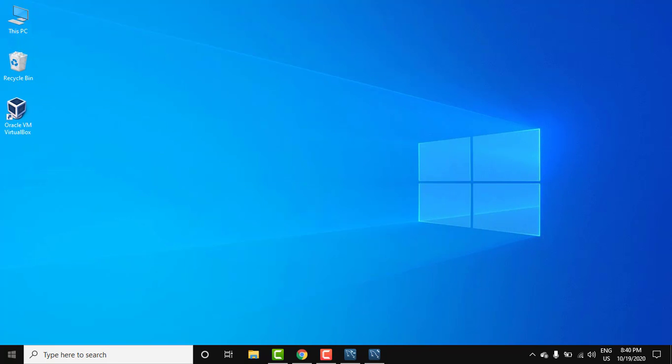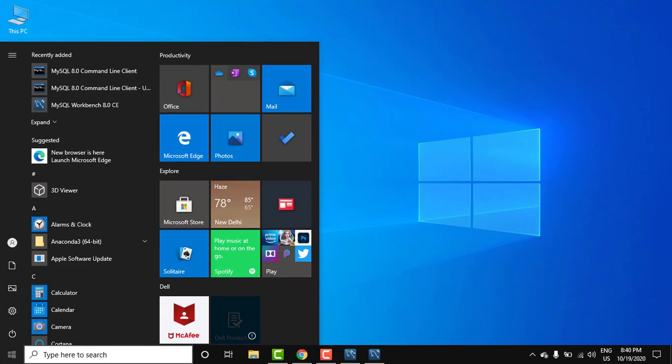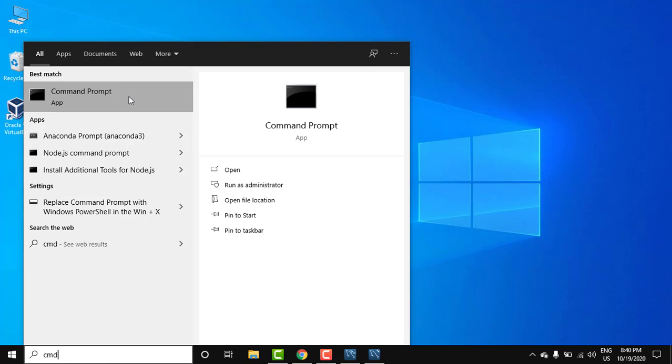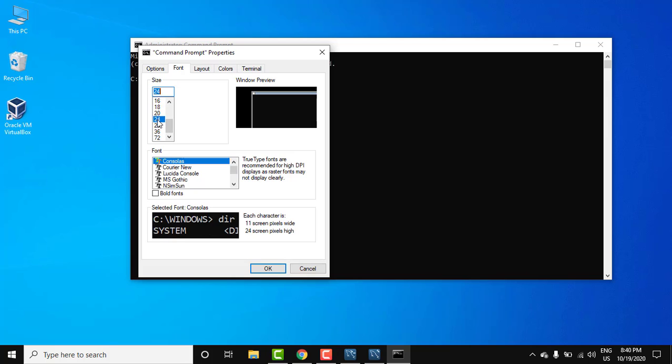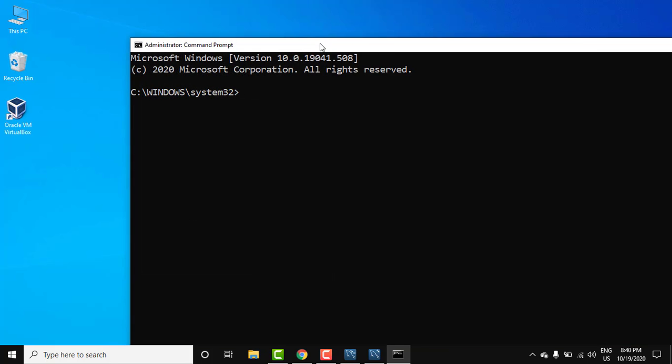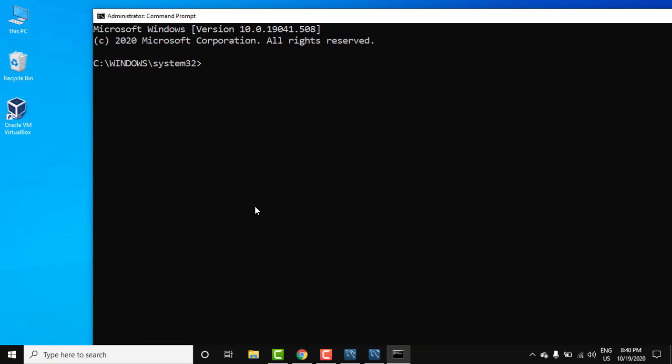Let's open command prompt. Go to start, CMD, right click, run as administrator. Let's increase the font, right click, properties, font. 24 looks fine. It's fine now. Now let's reuse the path where we installed MySQL.